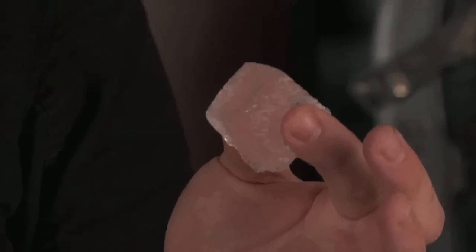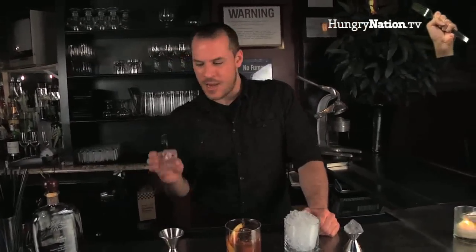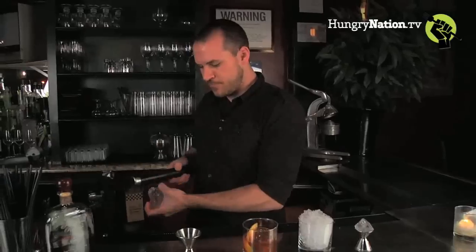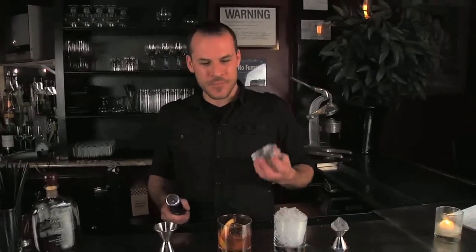The modern bar has several different kinds of ice to choose from. Here at the Randolph we've got the cold draft machine, which makes cold dense ice cubes, and then what we can do is crush that up to make smaller particles of ice that melt a lot faster with crushed ice. Everybody says it looks like a snow cone. But what we did with the old-fashioned was use a large block of ice like they did in the old days, and hammered it down with a chisel and broke it down to a smaller size so we could use it with a cocktail. It melts slower, stays colder — that's what we want.